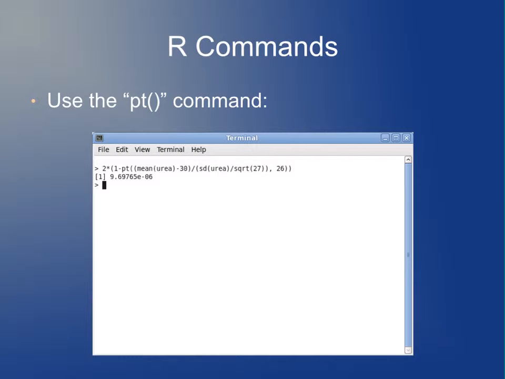One way to do this in R is with a command I've listed. It's more complicated than it needs to be, but here I calculate the probability in the upper tail — since the sample mean is greater than 30, I take the sample mean minus 30 divided by the standard error. To get the area in the rightmost tail, I take 1 minus that value, then multiply by 2 since the distribution is symmetric, giving the total area in both tails. In this case, it turns out to be about 9.7 times 10 to the minus 6 — very strong evidence against the null hypothesis that the true mean is 30.